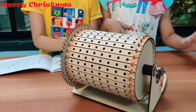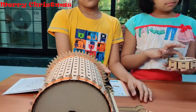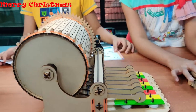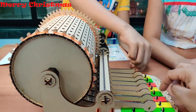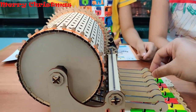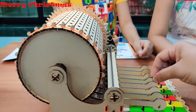So let me explain how it works. What do you have to do with this? Wait, I'll show you. So what happens is, look here, Ivy. These are the metal plates which create different chimes or different sounds. And if you see, when you hit this plate, the sound is different. When you hit this plate, it is slightly different, and it goes on and on.